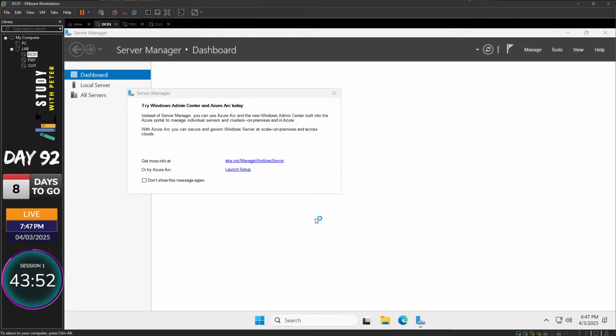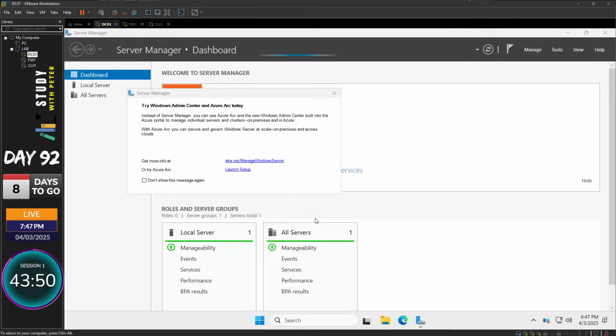Why? Because it's a domain controller, and we don't want it to have a dynamic IP every time. Maybe we can use this server in the future for a different thing, so we just want to go with the best practice.